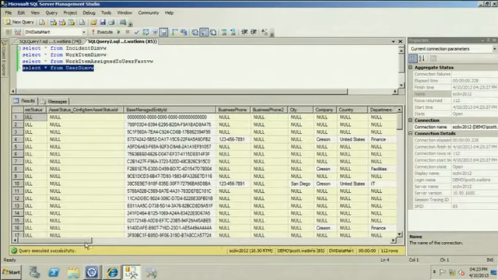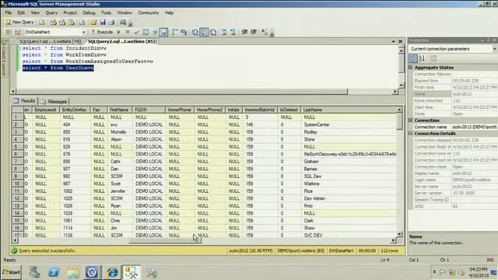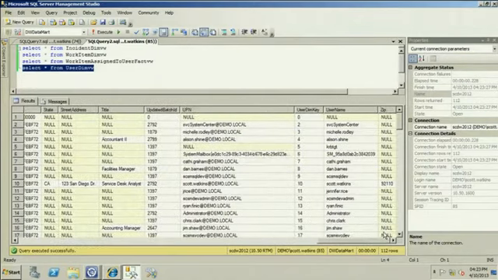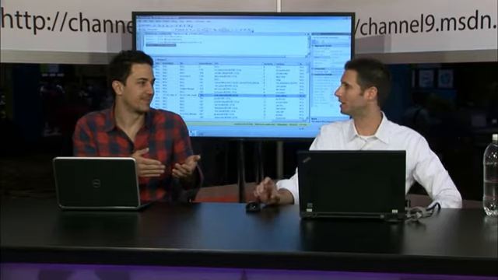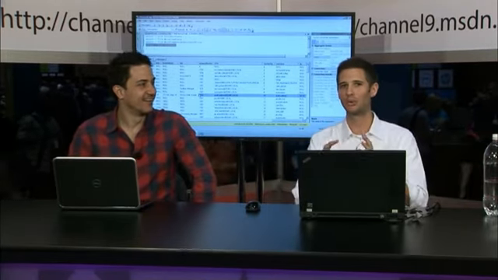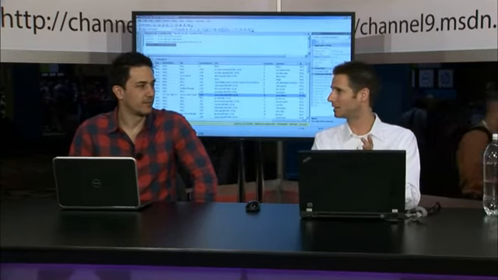So let me take a step back from all this. How did you know the names of the fields that are associated with the reports in the first place? I'm going to show that in a second. Okay, we're getting there. I want to show you how this all relates, because we talked about dim tables, we talked about fact tables, right?